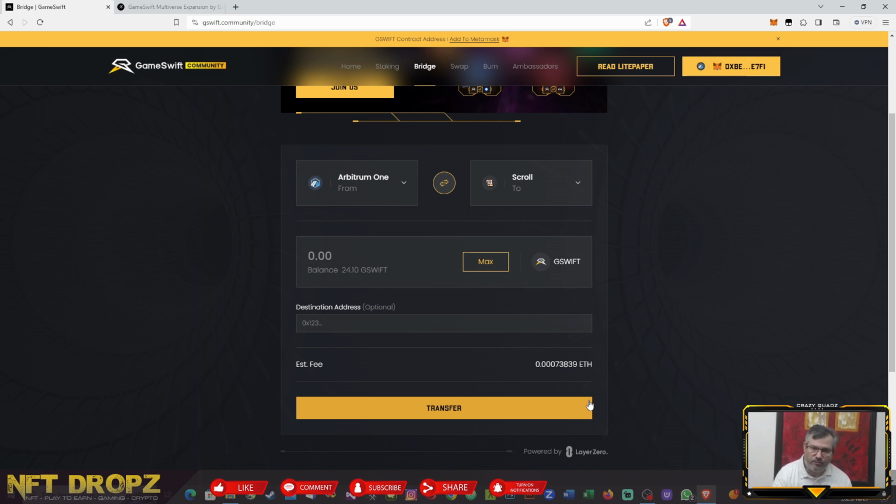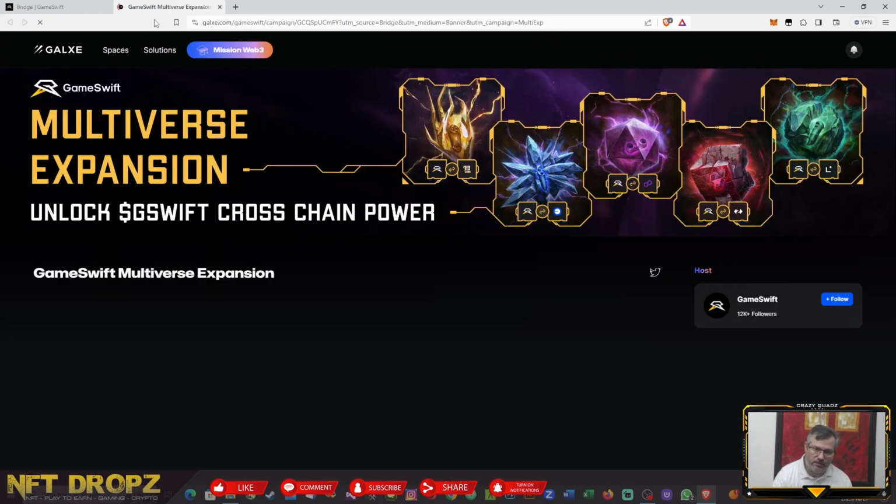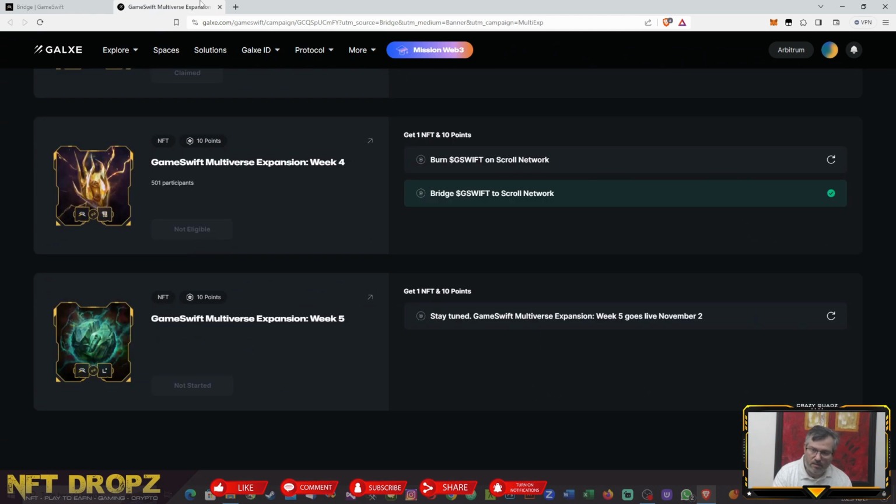So now we need to burn. So if we were to go back to our page or the community, and there you can see the bridging has been done. So now to do the burn. So to burn, we will need gas on the scroll network. So let's do that first.